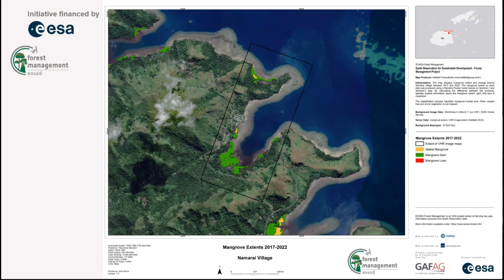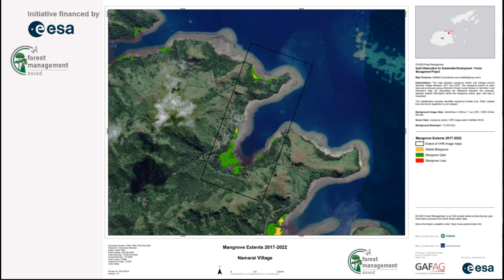We wanted to investigate it a little bit further, but we shared the results with the Asian Development Bank and their partner, and we investigated a bit further. But we were actually quite convinced that our product is correct, and what we were seeing here is essentially mangrove gain.